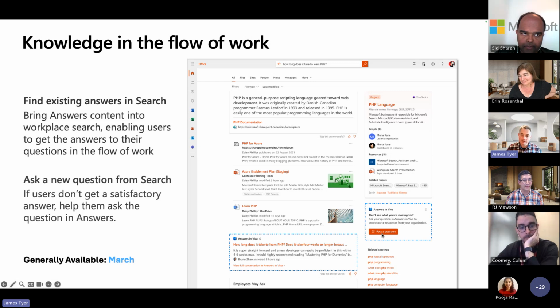So again, we're starting to build these loops across Microsoft 365. This complements what we already have in Outlook, for example. We have the digest emails where you can engage within Outlook as well. We have community content that can pull into the SharePoint web parts, into Viva Connections as well. And so all these ways, along with the Viva Engage apps, both the standalone web and mobile apps and the Teams app as well, allow your users to actually access this knowledge across the suite. And as Erin will show later, we'll be integrating into even more surfaces.